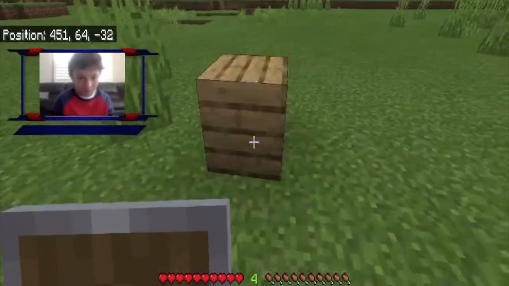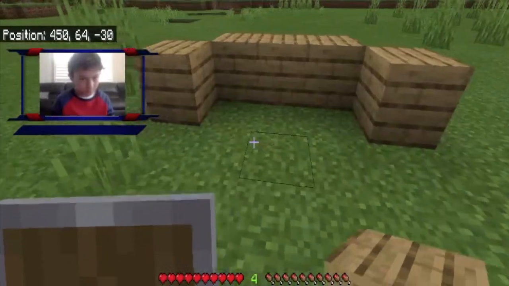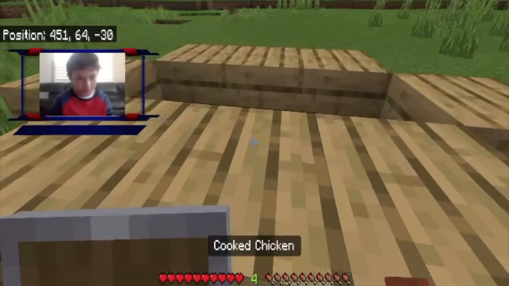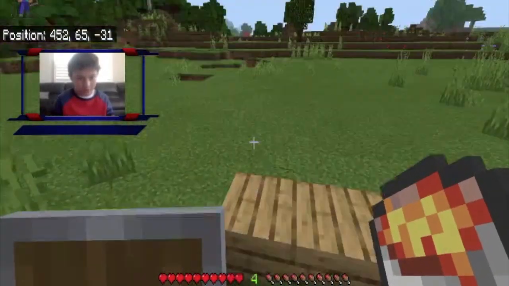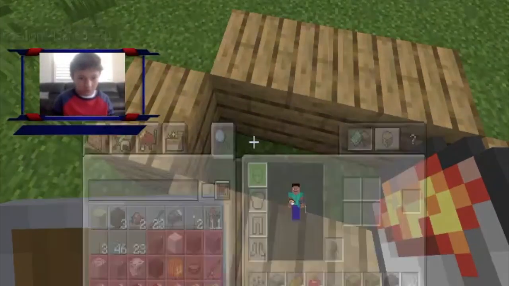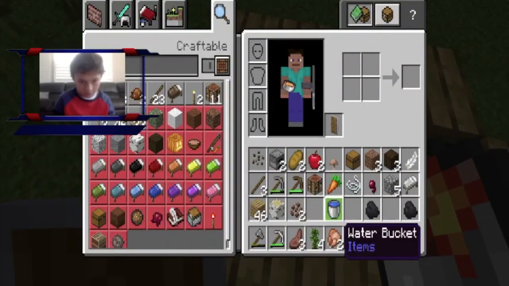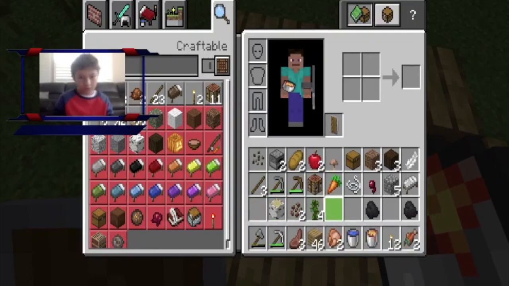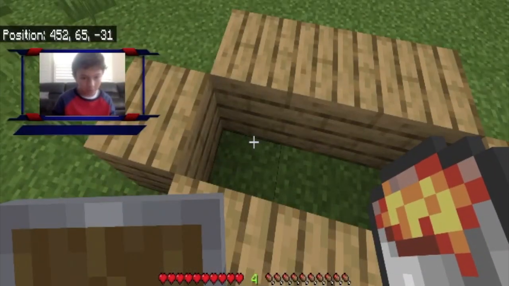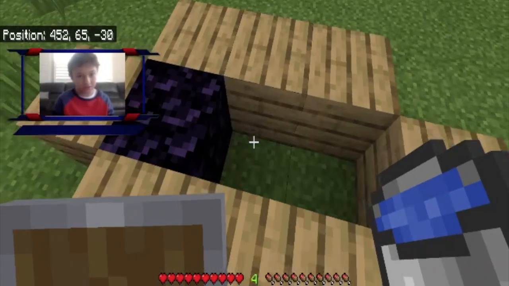do our thing over here. There we go, boom, boom, boom. I just need to... You know what? Putting this here. No. No. That there. That there. That there. There we go. Okay, so... There. And water bucket. Yes!